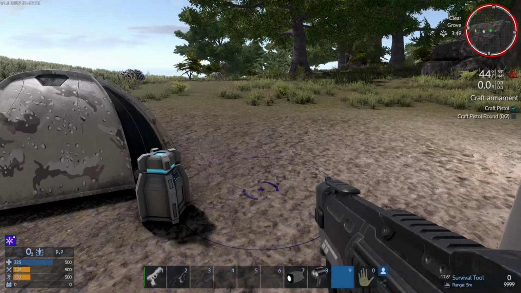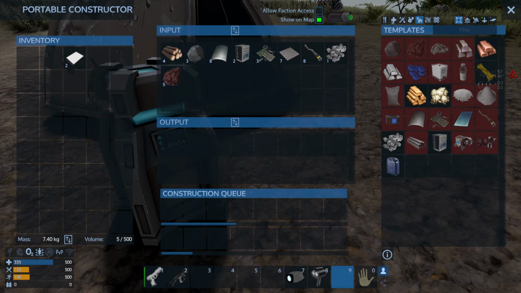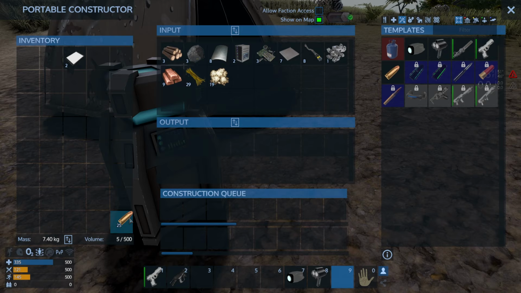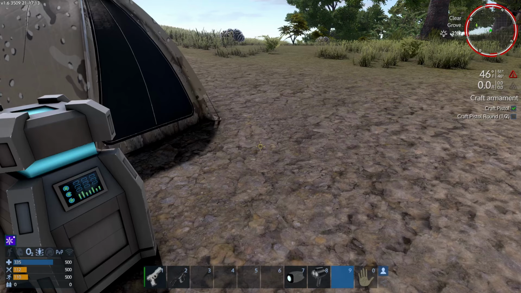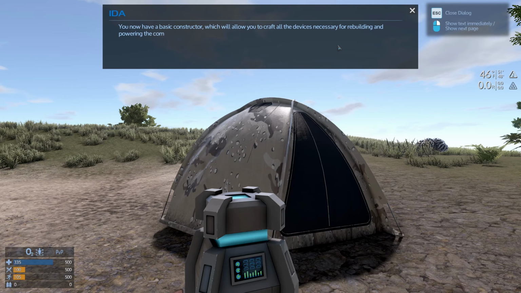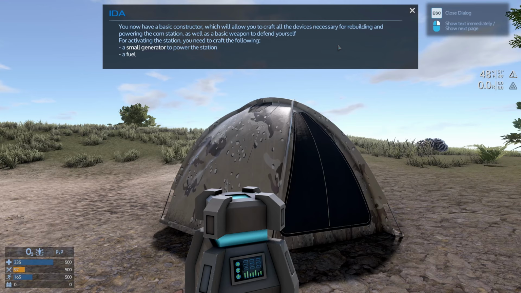Okay. Let's make some ammo before we die. Not gonna make a lot, just a little bit there. Oh, you gotta make 50 of them? What a waste. Okay.